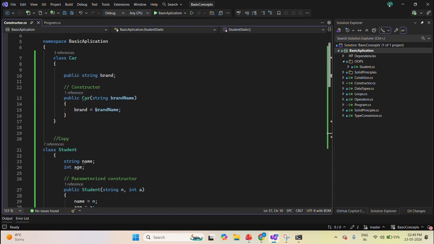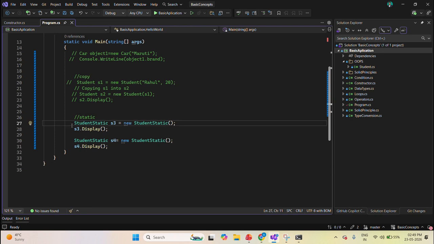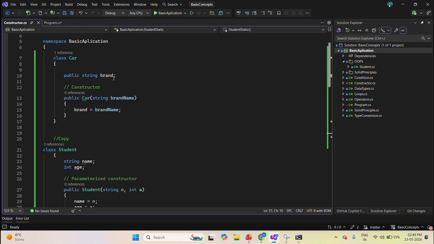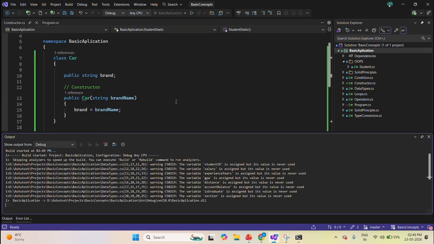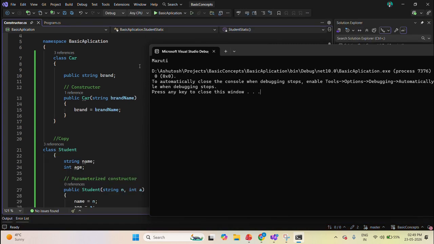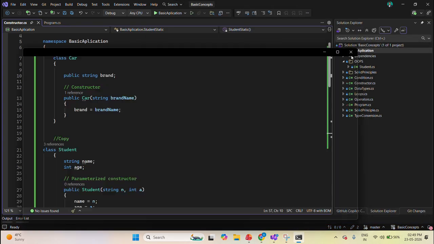Suppose this is a constructor, and I created the object of the class and I am printing something. So what will happen? It will create the object and print the Maruti brand name.